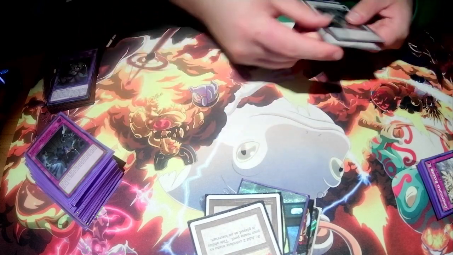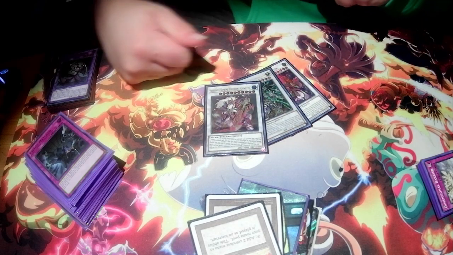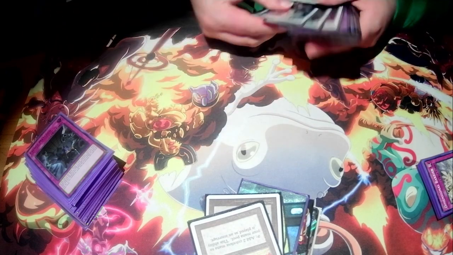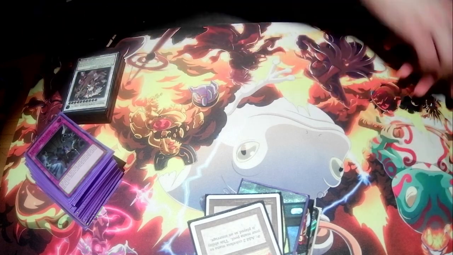Really cool thing is that Diviner triggers Changing on its own because the hierarchy banishes itself when it leaves the field, which automatically triggers the Changing. So yes, that's the extra deck. Onto the side deck, it's pretty standard.